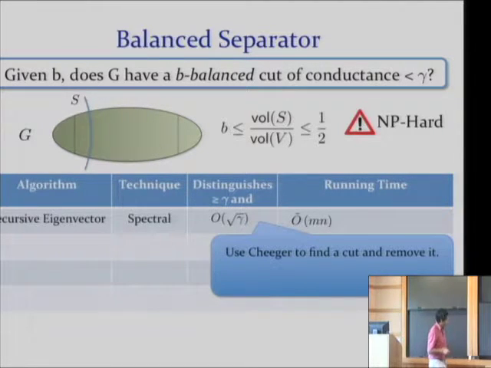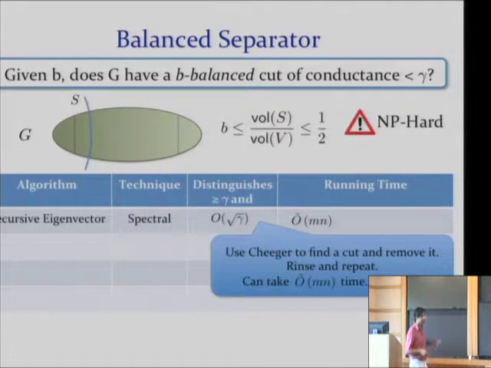So what do we do? As I said, we first use Cheeger to find a cut. We remove it from the graph. It's not really that interesting, but we remove the small part and keep it aside, and in the remaining large graph, we repeat. We repeat until we find a balanced cut, either in one iteration or the union of cuts you found is balanced, right? And again, as I mentioned, what's the problem with this algorithm? It's too slow. Even if you use the fastest implementation for Cheeger, this can really take quadratic time. It can take O(mn) time in order to find this.